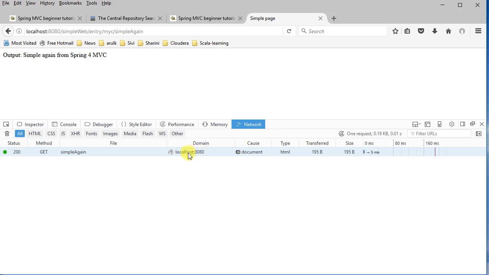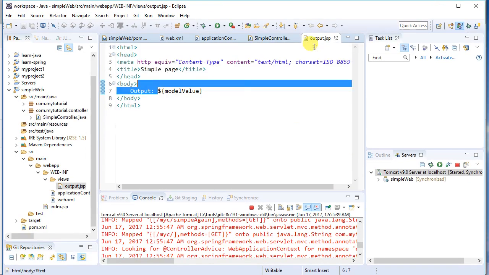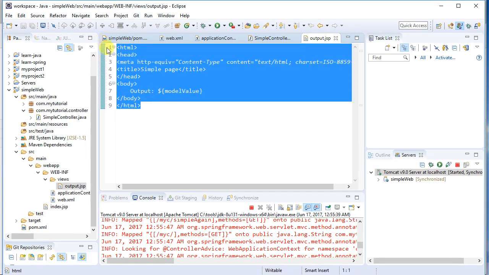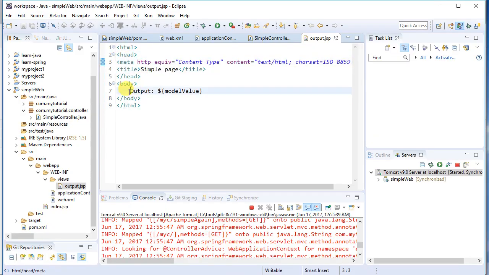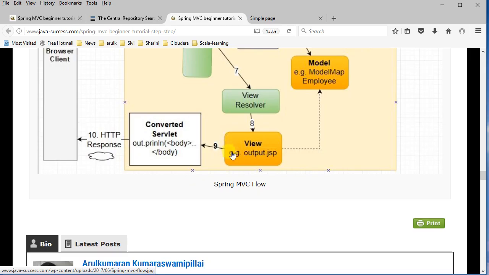So this request will hit the Tomcat, and Spring will work out which controller to call, which view resolver, and which JSP page to output to. It is important to understand that when the JSP page outputs it, this JSP is going to get converted to a servlet, and the servlet is going to put all the out.println calls, everything with the HTML head and all the things that are required, and also resolve this value, whatever gets sent from the controller.